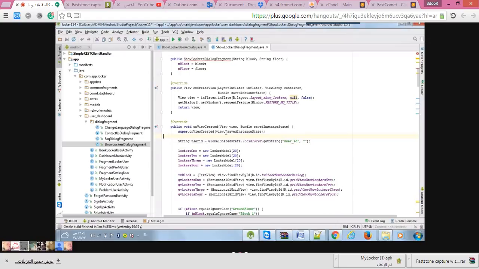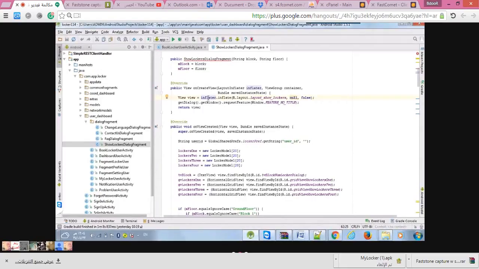Inflator, which inflator, where is it? Yes, exactly. Actually, inflator is a manager class which is inflating the front end elements, UI elements.